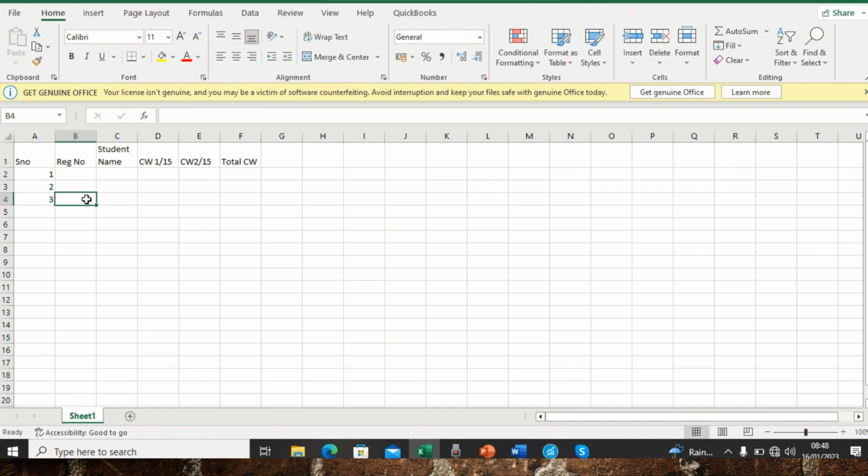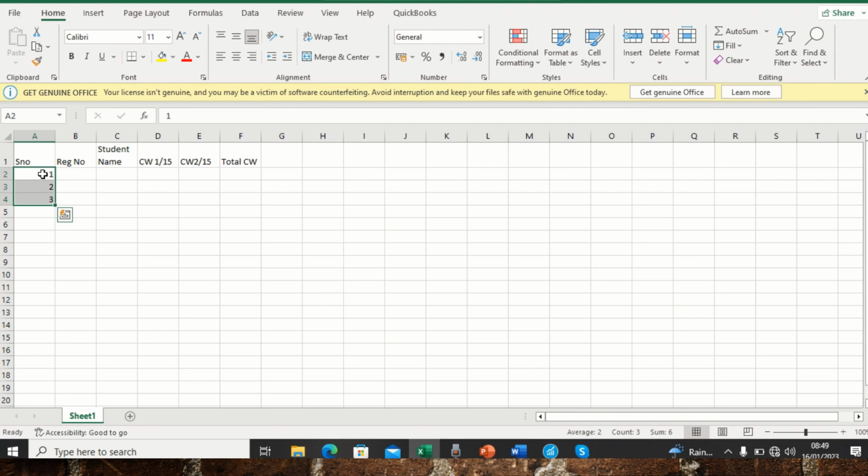Now, if you have typed 1, 2, 3, you might not necessarily list them all. Assuming you have 100 students, you might not type 1, 2, 3 up to 100. After typing 1, 2, 3, you can highlight them by clicking and long clicking, and then drag up to where there is a 3.